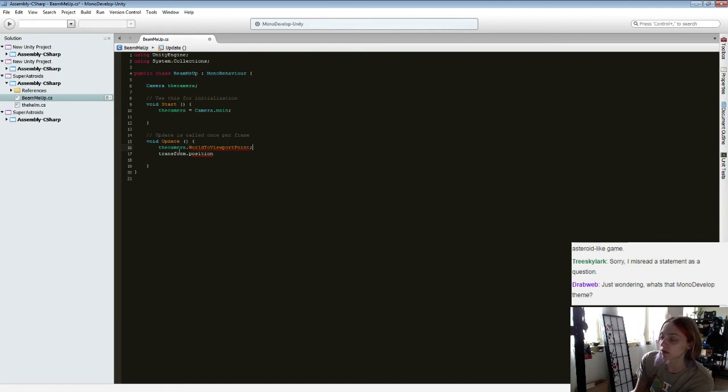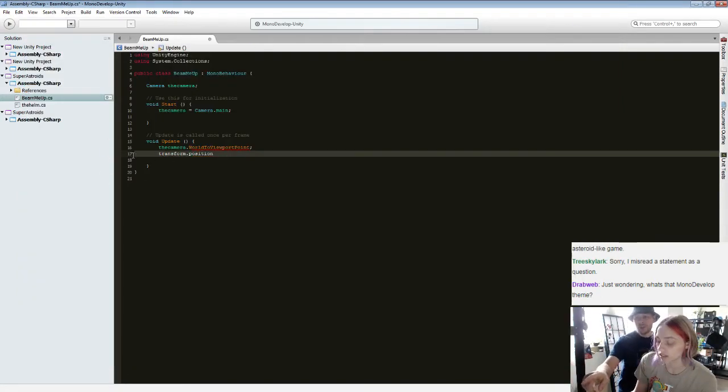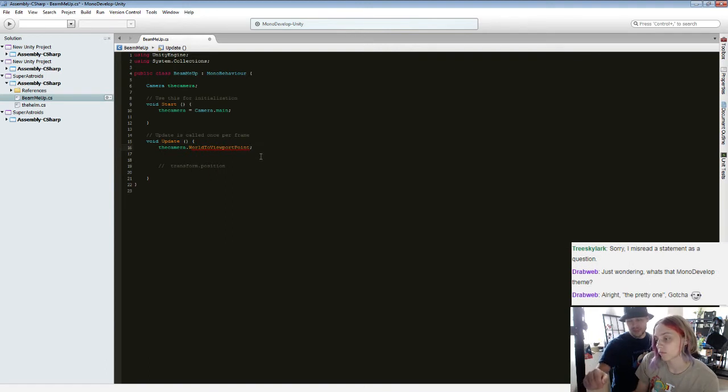Okay. So I've got the camera, and I have world to viewport point selected for it. Why was I trying to put in the transform position? You've confused me by having me put that in. At this point, I was just trying to get you going in the right direction. So I don't even need this right now. Sure, you can get rid of it if you want. So, world to viewport point is erroring out. Why is that? Because you're calling a function and it needs more information. You have to send it information.